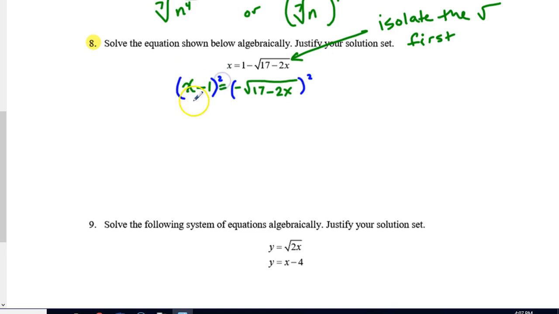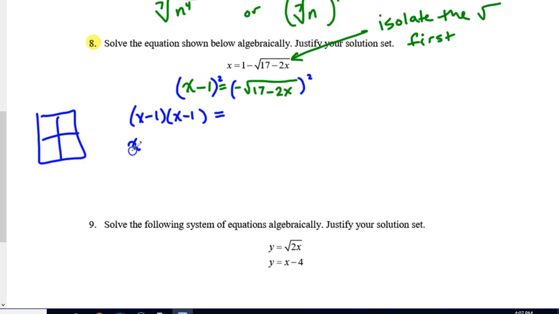One of the biggest mistakes even good math students like you will make is not correctly squaring this binomial. You got to write it out twice, guys. I think you know this, but sometimes we forget. We get careless. We forget what we knew once upon a time. You got to write it out twice. You can distribute the x and then distribute the -1. Some people like a box. It can be done either way. Either way, you're going to get these terms. Well, I'll let you figure it out. I don't want to do the work for you. You figure that out. Get as far as you can with this problem, and then play the recording.